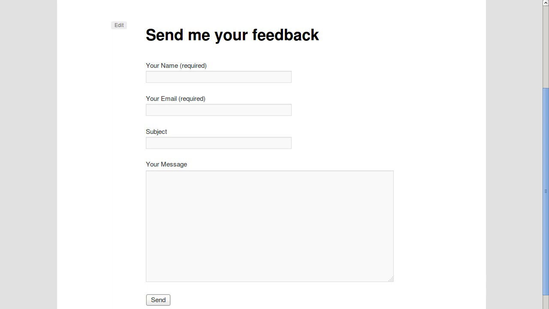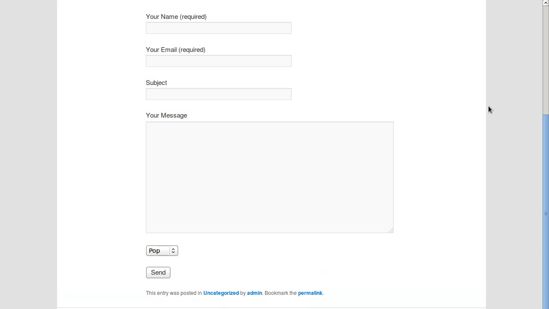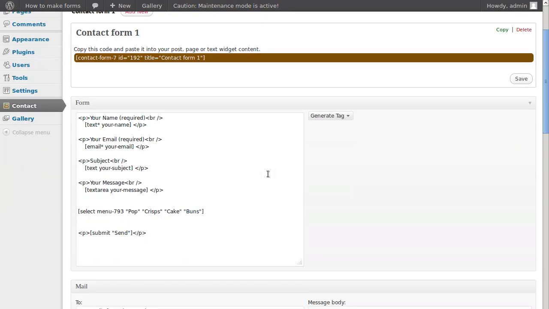Now if we go back to the web page we made, we're going to get a drop down list here. So we'll refresh the page, and there's the drop down list, but it doesn't say what you have to do with it. These messages, you've got to put in yourself by hand. Sometimes Contact Form 7 will do it for you, but with any of these text box type things, you've got to do it yourself.